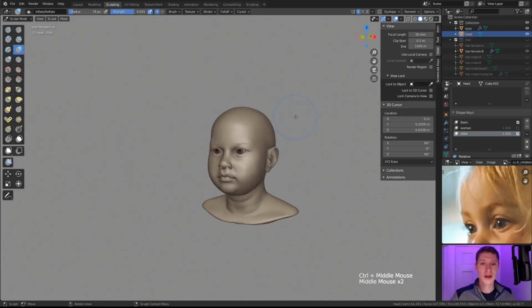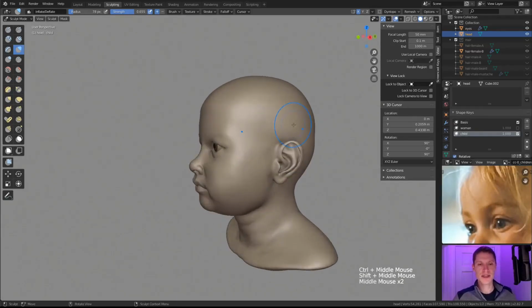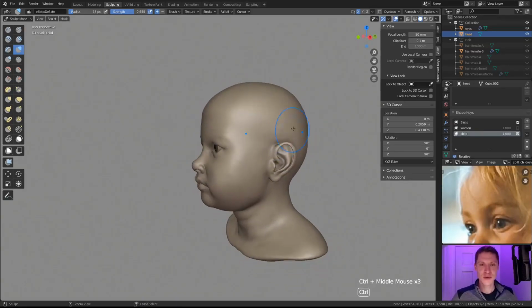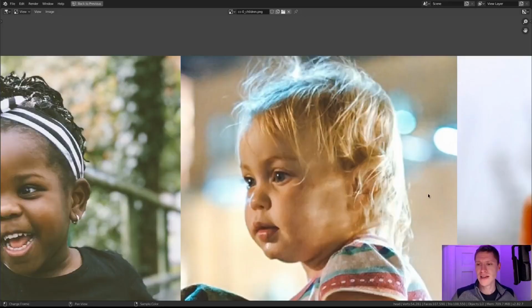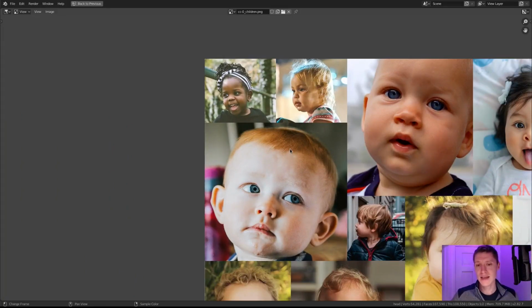And at this point, we look much more childlike, but still it's not as cute as I want it to be. And so to achieve that cuteness, I want to maybe exaggerate some of these principles we've gone over, like the size of the head being large. That's one of the features that can make a kid more cute. For example, this redheaded kid, the head seems much bigger than what I have, and the face is smaller, lending itself to a cuter feel.